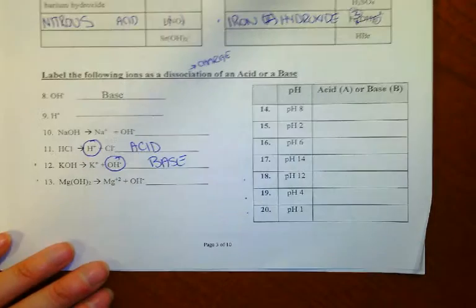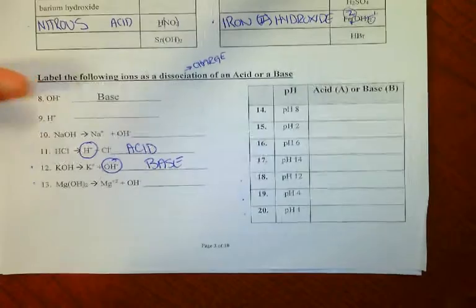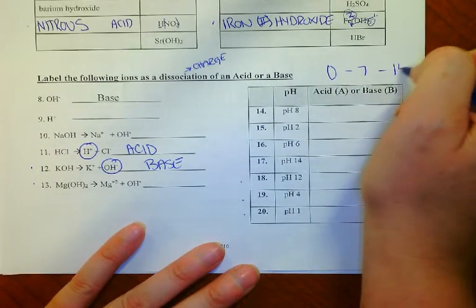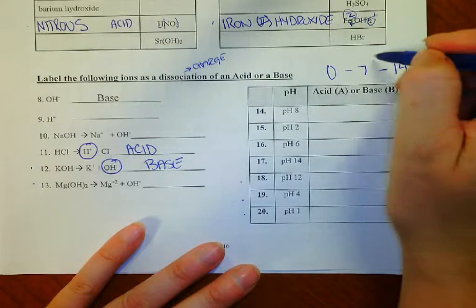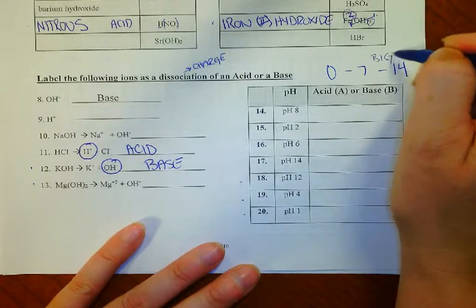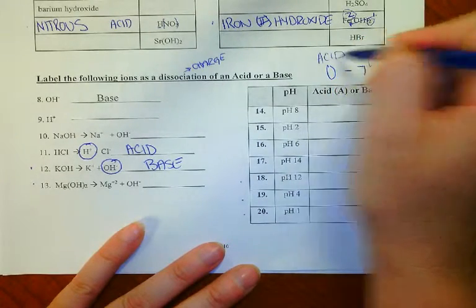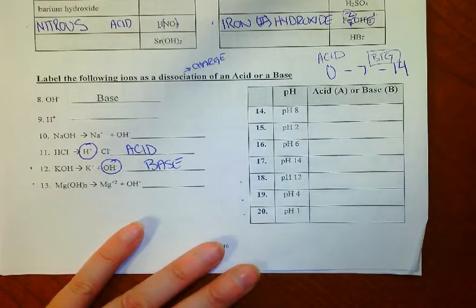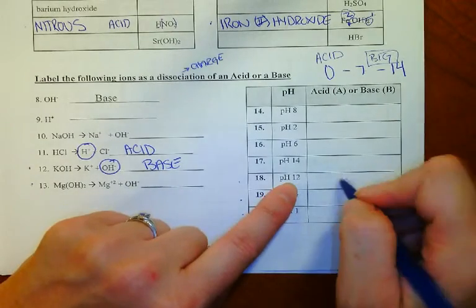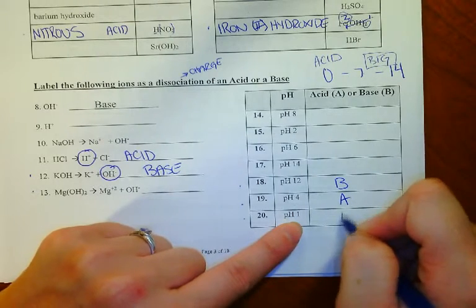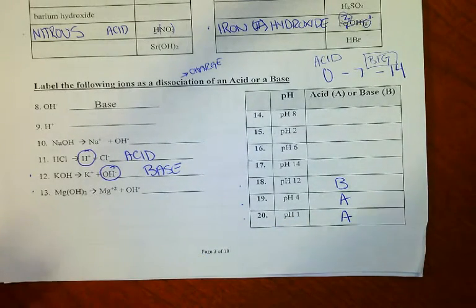And then over here on the pH scale, remember we said big blue bitter base, so the pH of 0 to 7 to 14, that's my pH scale. Where it's big is where it's a base, where it's little is where it's an acid, and then neutral is if it's exactly 7. So bigger than 7 here, I would say base. Small, I'd say acid. pH of 1 is very, very acidic. Good. All right, let's turn over the page.